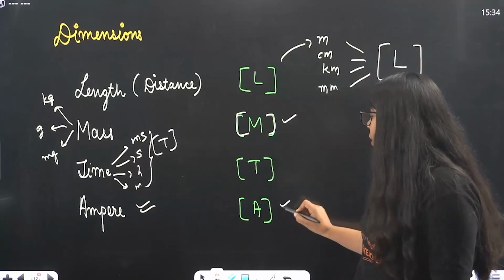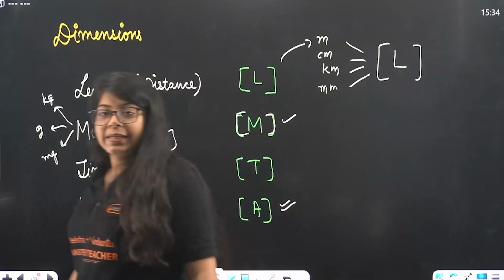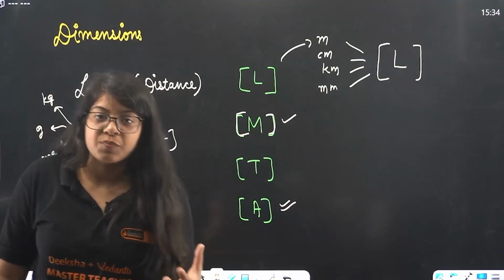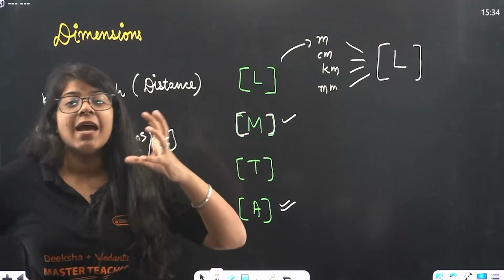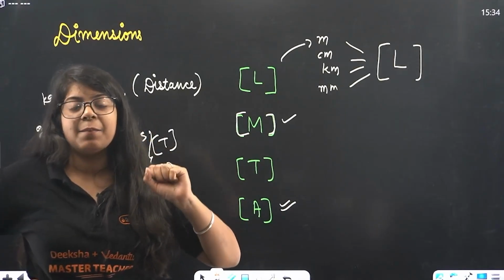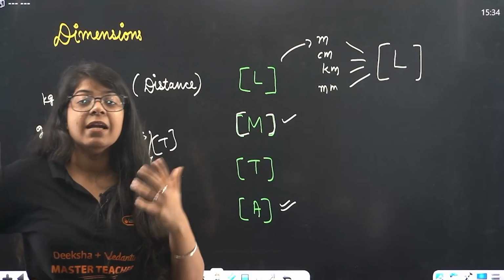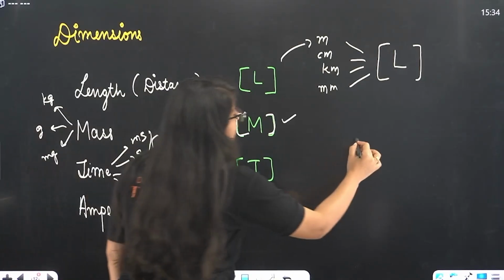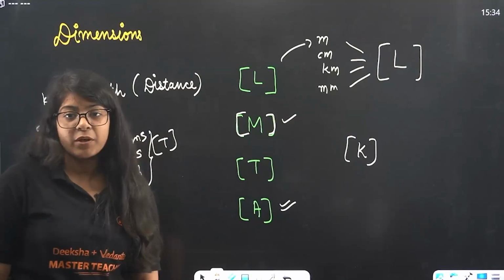Electric current. So A is your electric current, right? So beta, all these things are the dimensions. Whenever any kind of length is mentioned, you will say L. Dimension is L, mass is m, and time is T. Temperature is written as the unit Kelvin, K. Okay, so all these are very important.